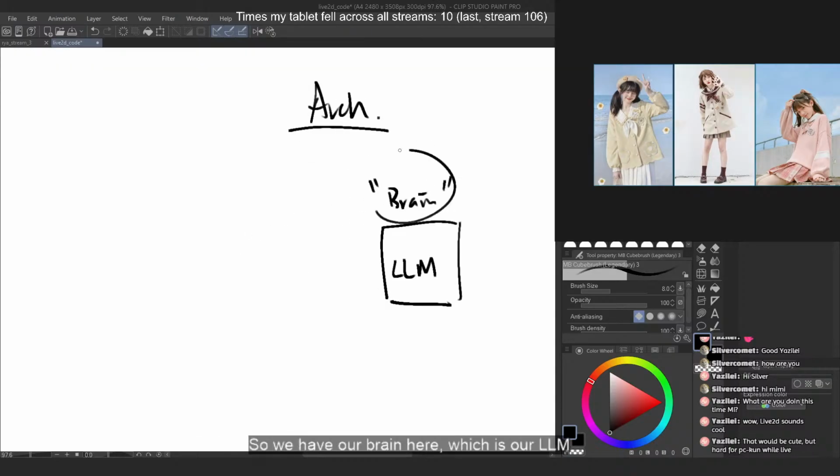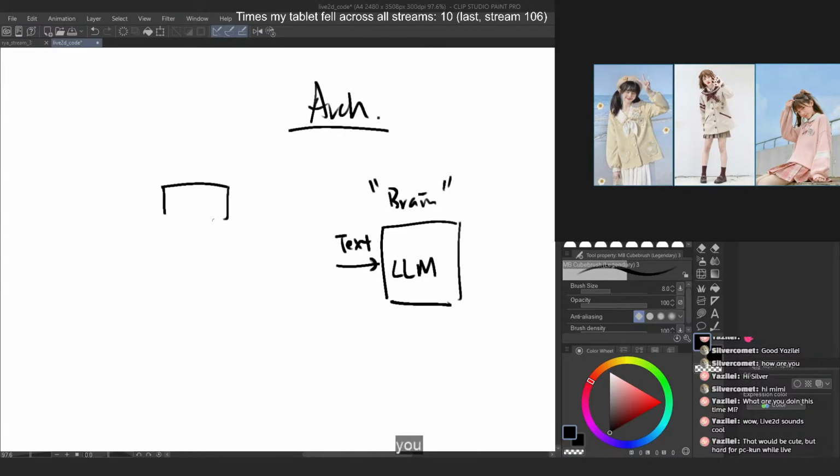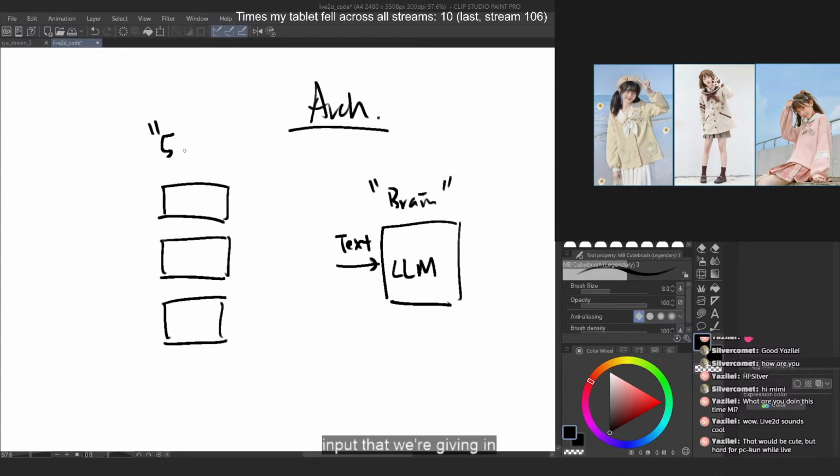And the only difference between this brain and our human brain is that the human brain takes in multimodal, a lot of inputs. It can take in visual, audio, that kind of stuff. But this guy only takes text. So that means no matter what kind of input we're giving in, this is the equivalent of the 5 senses. But in this world, it would just be live chat. And maybe a time module, so we know some kind of a time. Maybe there's a memory module, and this would be a RAG. We just do something simple like a RAG.